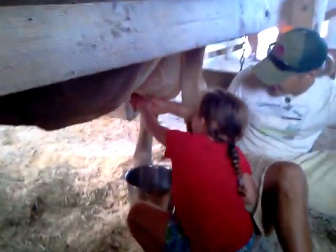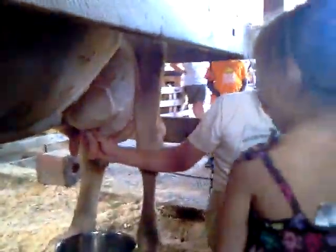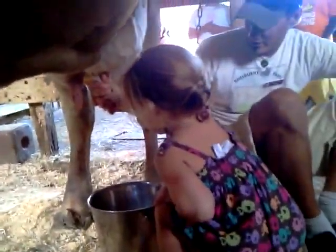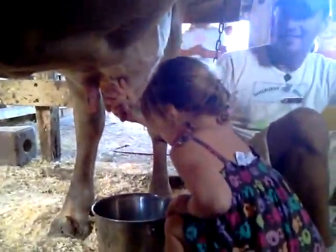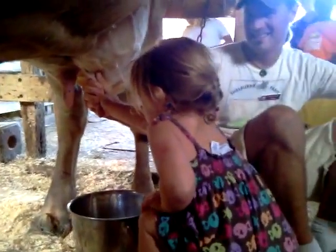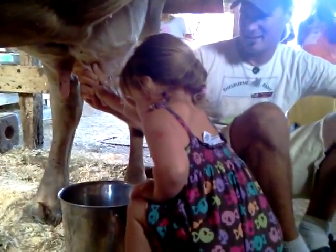I'm going to squeeze it right here. I'm going to squeeze it really hard. Wait, Drew, you're not in your turn yet. And just remember, some of us bending down, just watch out for our heads. Give it a good squeeze, squeeze really tight. Nice job, Drew! Wow, look at that!